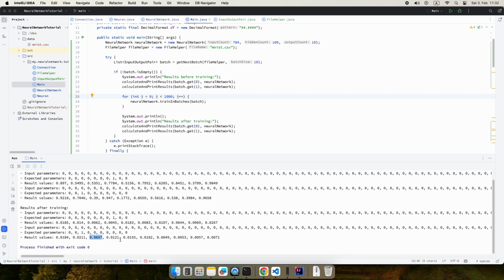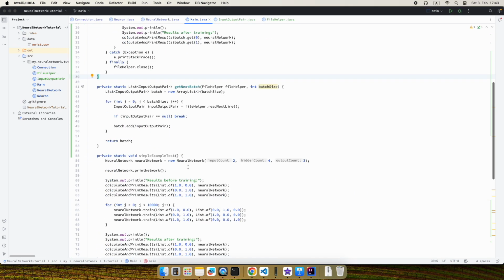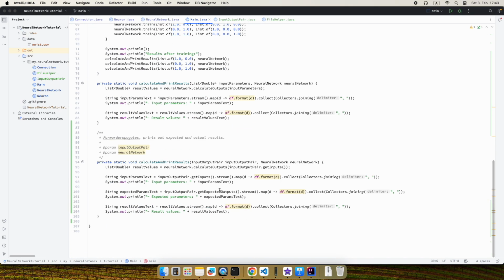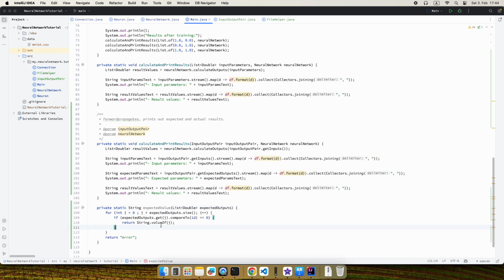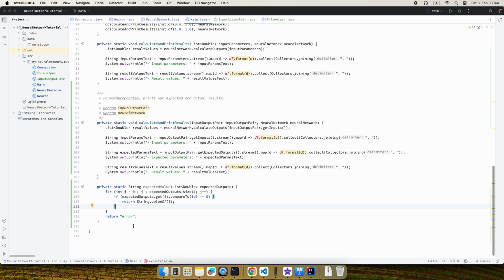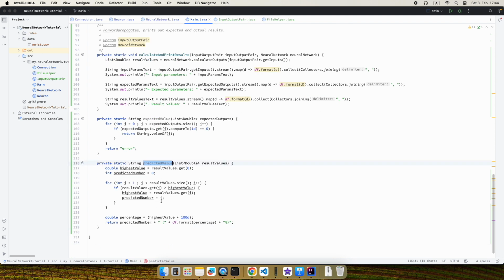Instead of showing some arrays with numbers, I would like to show more meaningful information. So I would like to slightly change how we print out the expected and result values. I will add a couple of small methods to visualize these arrays into some kind of readable numbers. So first expected value, then predicted value.